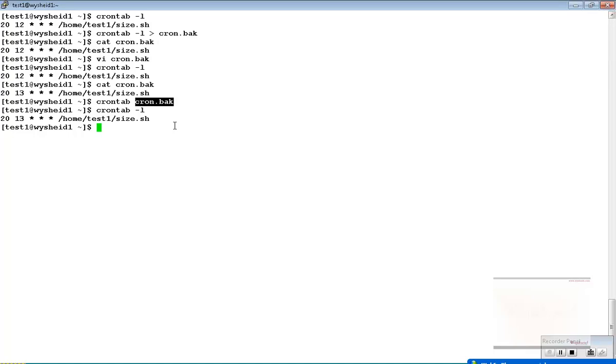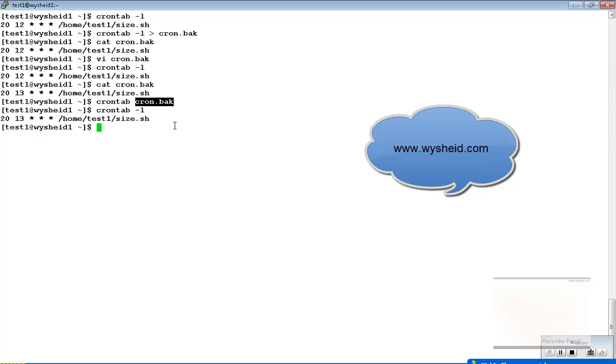Both are internally going to edit the master file only. But how you are editing is the question here. Are you directly editing, or are you updating a backup file and then applying it? In both cases, things are going to work. But the original crontab will not be affected by the cron.back edit. Once you issue the command crontab followed by that backup file, the master file, or the original crontab file, will get replaced with the new one. Hereafter, you will not get the original file.